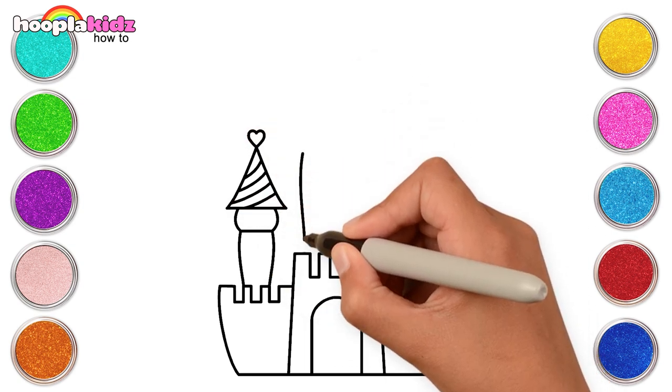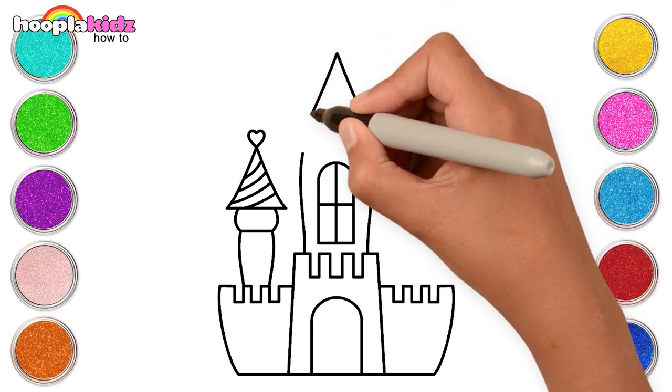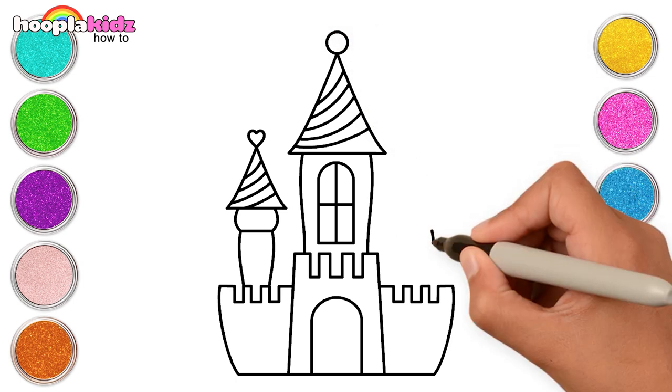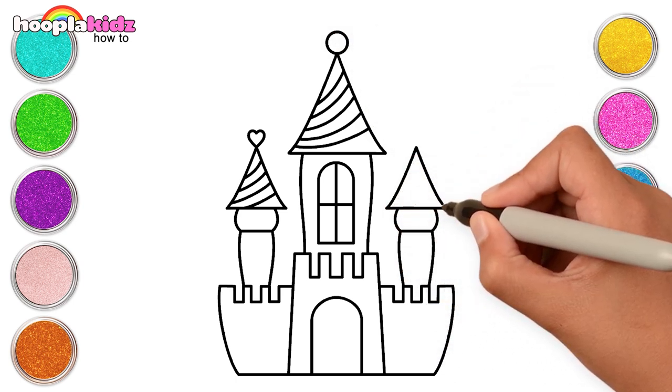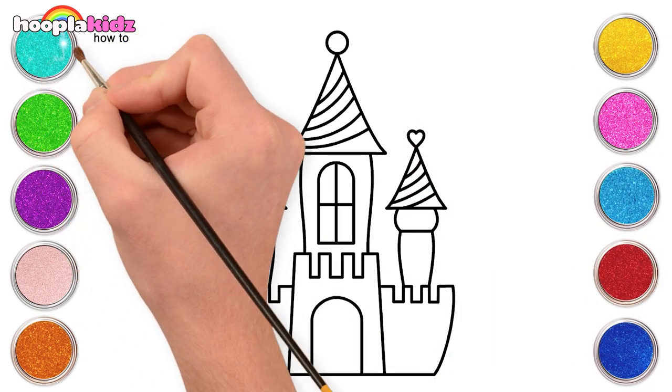With a little heart on top. For the main tower, let's make it bigger and add a window too. Let's draw a smaller tower once again. And done! Let's paint with pretty glitter colors.